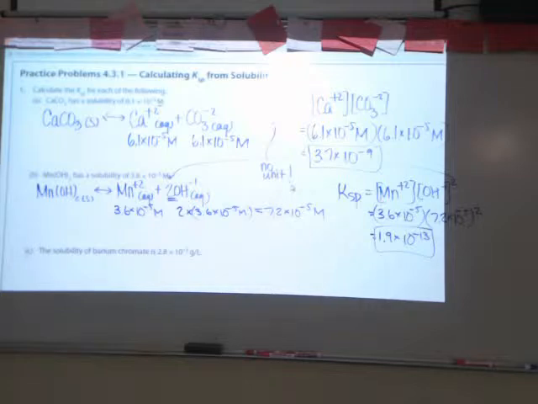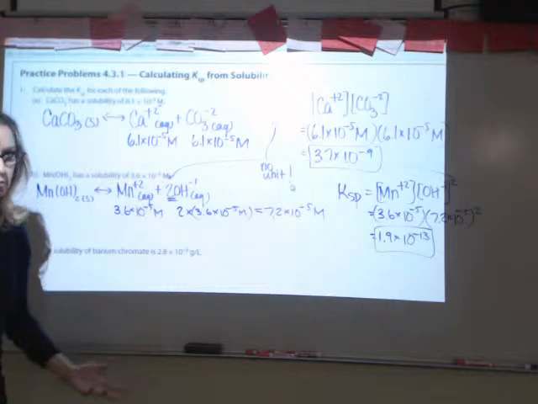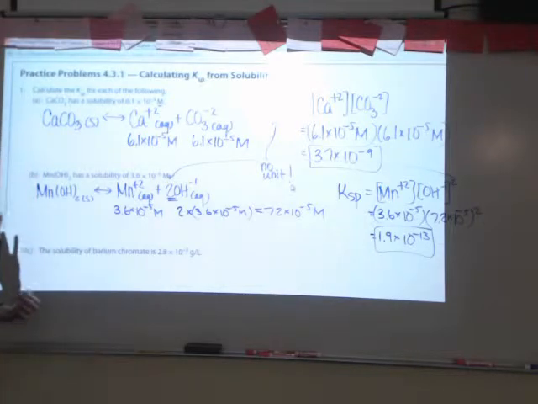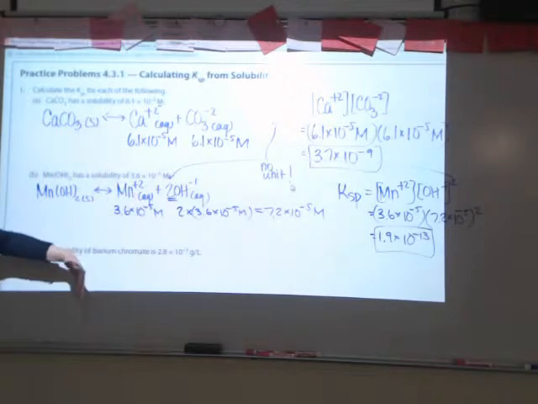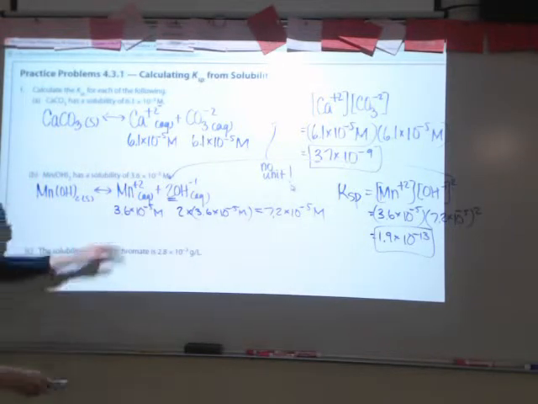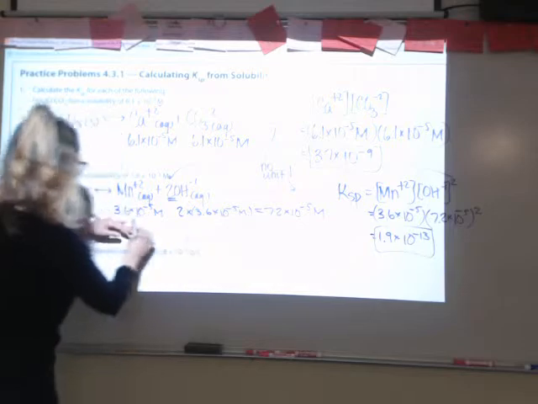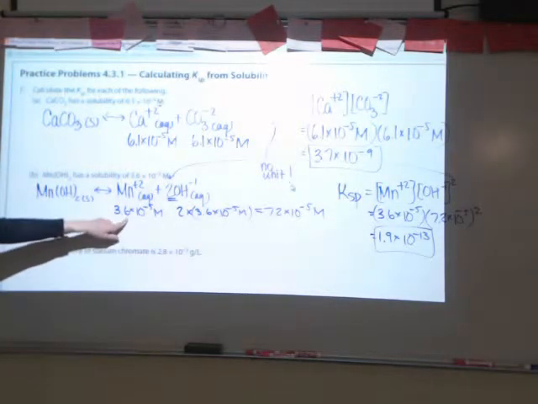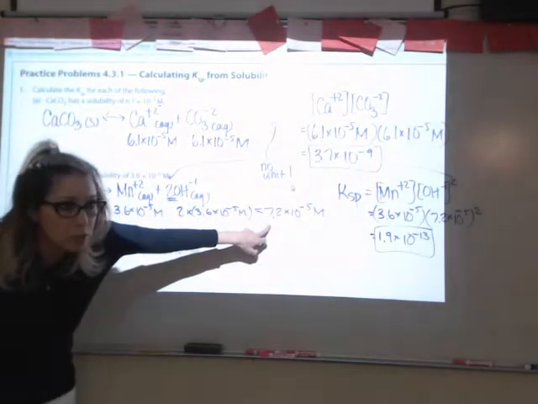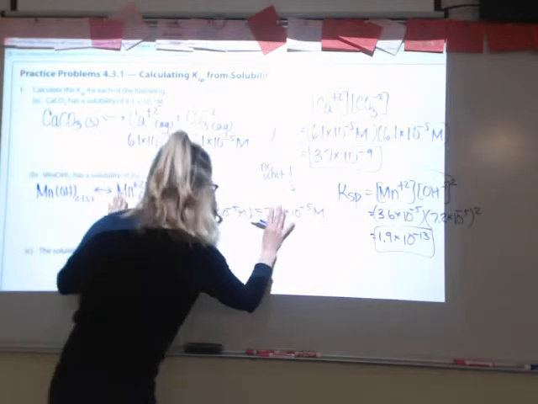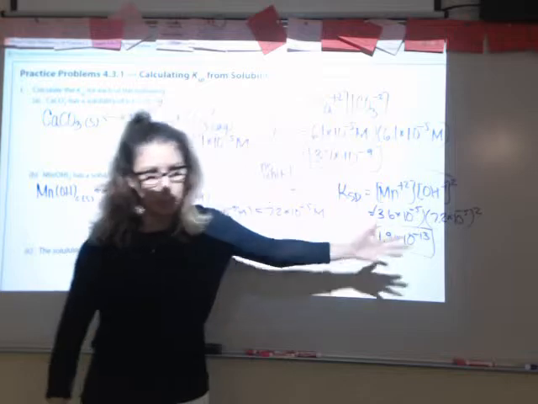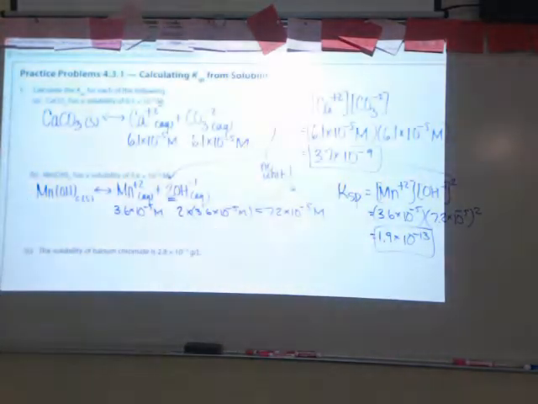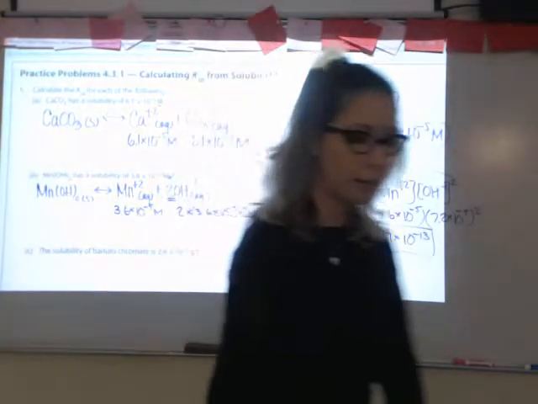Okay, now I just want to make you aware that on Canvas, I tell you specifically, if you're calculating the concentrations of something, when to round and how many sig figs to round to. So for instance, here, if you were calculating the concentrations of your ions in solution, you see how these are rounded to 2 sig figs each. So you would round them to 2 sig figs each, and then you would bring those numbers over here, and then you would use them to calculate Ksp, and then your Ksp would be rounded to 2 sig figs. But I tell you that on Canvas, okay?